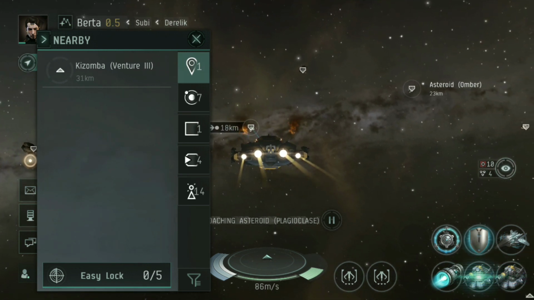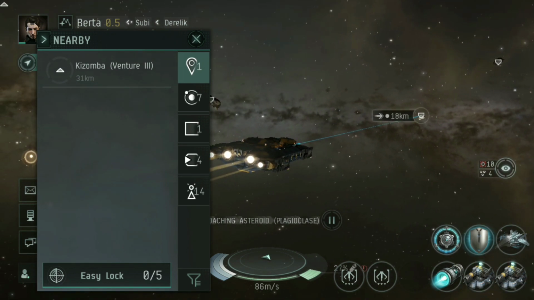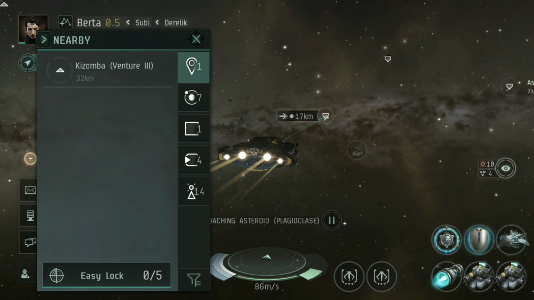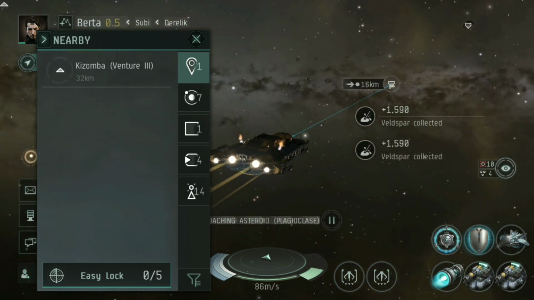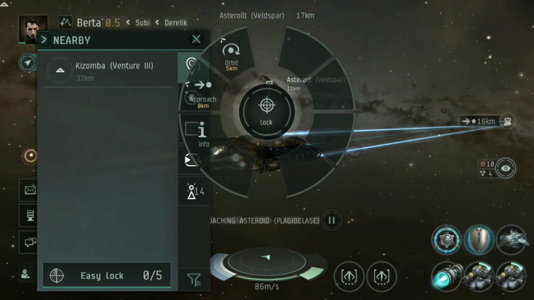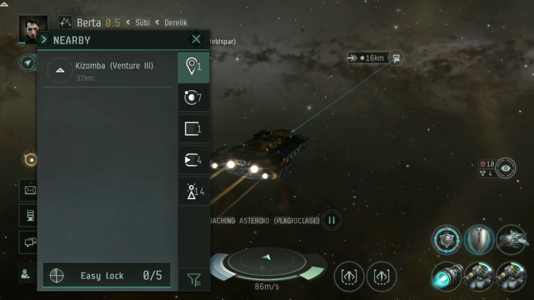Now that we're in that 18 kilometers range, I'm going to switch on my strip miners. Now you'll see that, of course, I am still keeping that autopilot visible. My strip mining lasers are now active, we're coming into range, and without needing to do anything, I'm starting to harvest, wow, nice little bit of lag there right in the middle of the video, thank you very much, from every asteroid that I'm passing. So at this point in time, all I'm doing now is drifting. I'm drifting past that Veldspar asteroid and towards that Plagioclase asteroid.